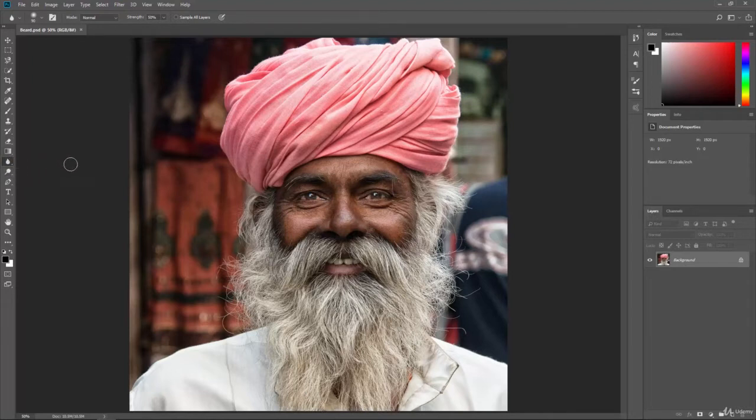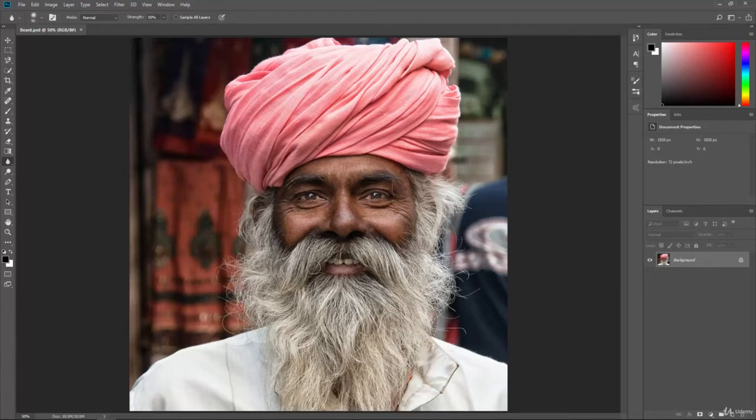The Blur tool does exactly what it sounds like it's going to do. It will blur out a piece of the image for you based on a brush. So you can use any brush here, and at the top you can see we have the brush settings. You can open up the brushes panel. We can change the blending mode, and then we have a strength setting of how strong we want the blur to happen, and if we want to sample all layers and our tablet settings.